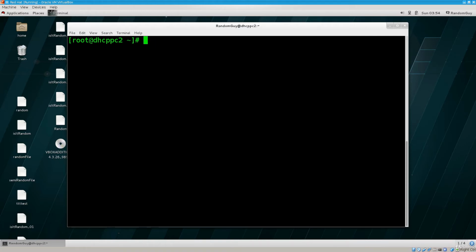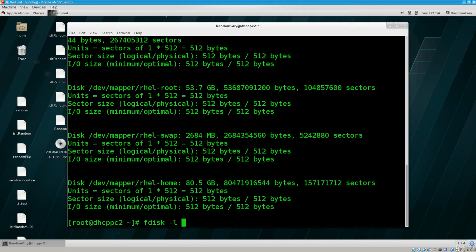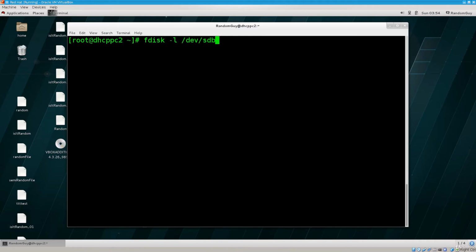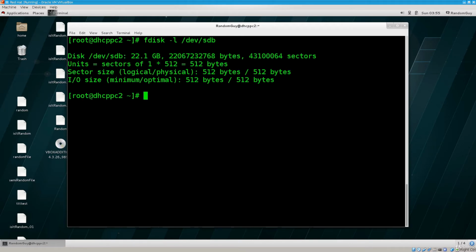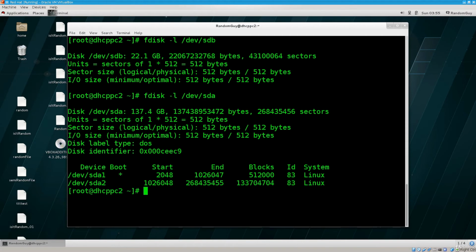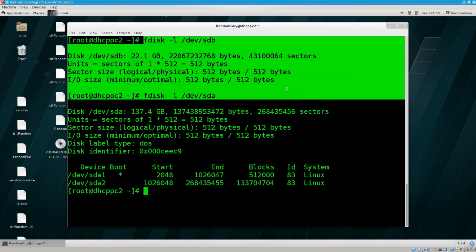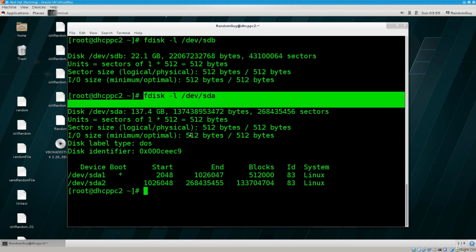Let's go ahead and take a look with fdisk -l sdb. Let's make it a little bit clearer. Okay, so there is indeed a disk called /dev/sdb, and okay, that's its unit. Right. But can you see the important detail here? Perhaps I should show you the sda as well. So this is the sdb part, and this is the sda part.